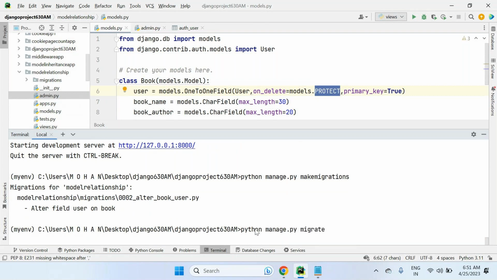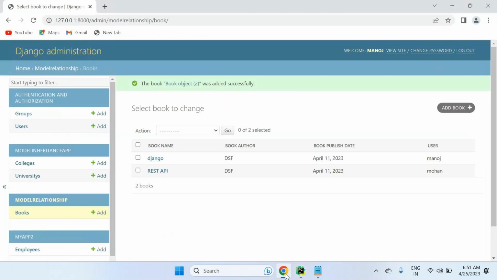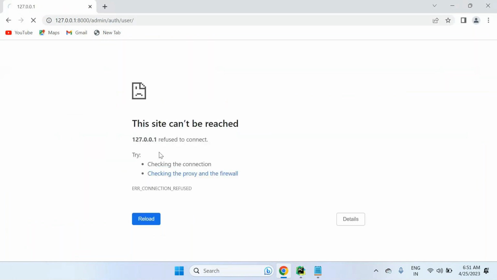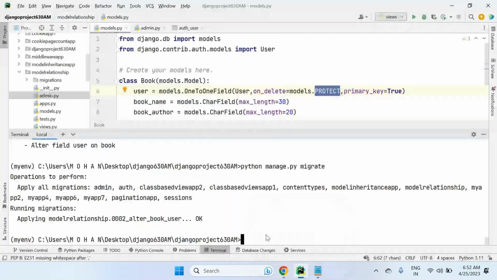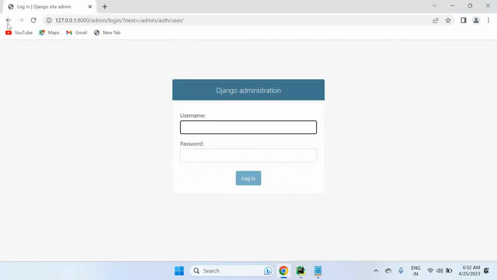Once we finish the migration, then we can go to the admin panel again. So let's refresh the user here. The admin server is not responding because we have not started the server at all. Let's run the server. After that, you can go to the admin panel.